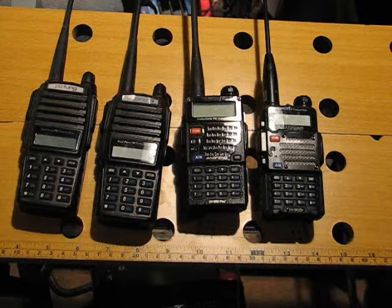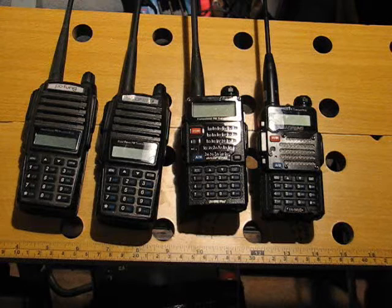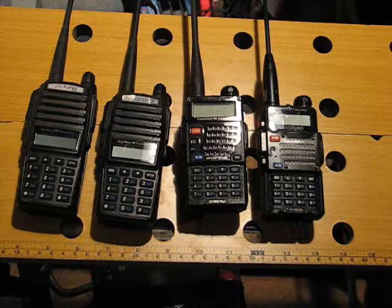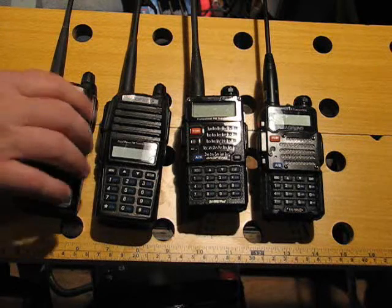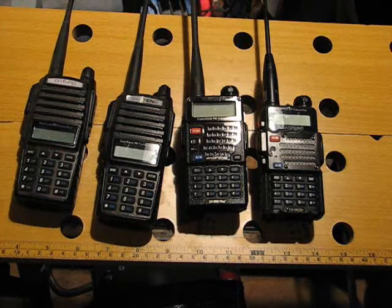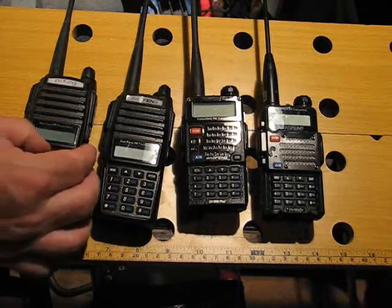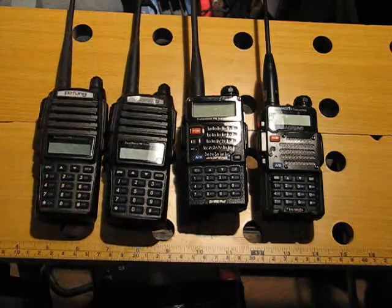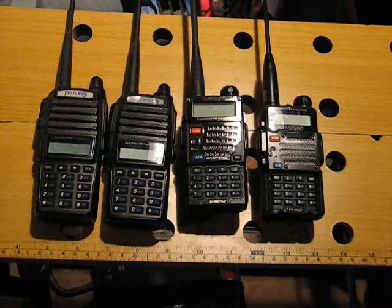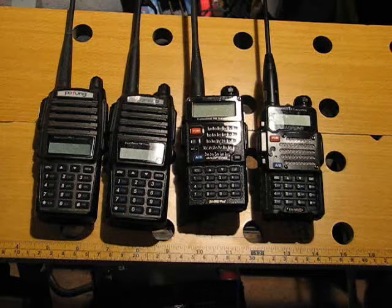Now, that's not to say that it's necessarily legal to operate on all these bands, but that it is possible. They are designed to be operated on those bands as two-way radios. They also receive the FM broadcast band, but they don't transmit there. And of course, they are legal for use on the ham radio bands, because ham radio bands don't require type classification. I don't know that they're not legal for use on Multi-use Radio Service or GMRS — I'm just saying I don't know for sure that they are, but I know that some people do use them for those purposes.